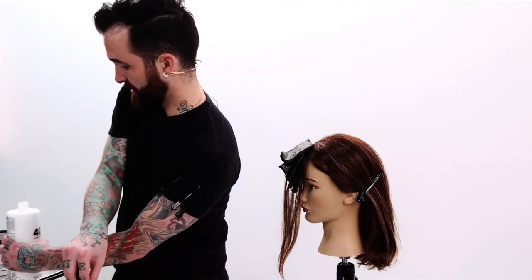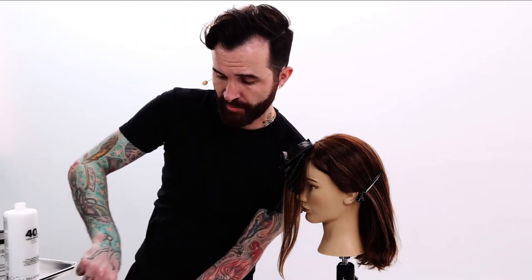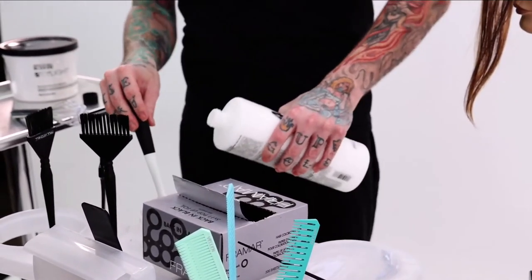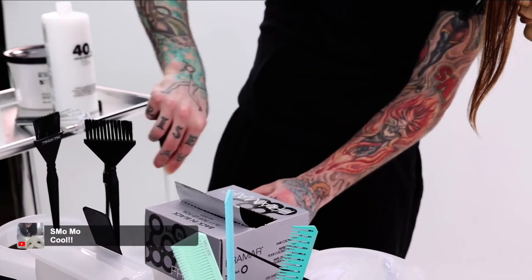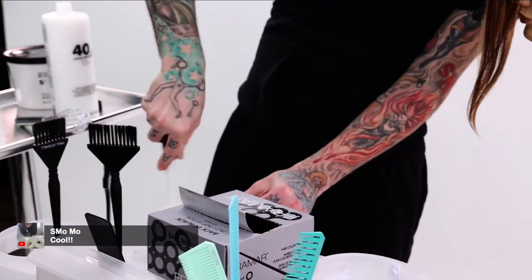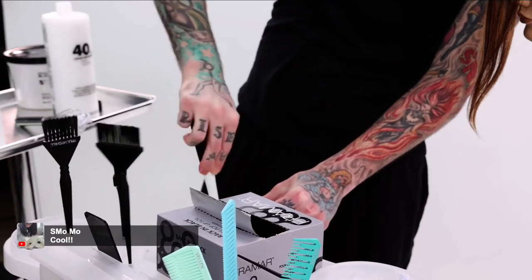Now I'm mixing up my Skylights 40 volume, because I always use 40 volume with my balayage lighteners — it's open-air lightening, so you don't get quite as much lift as you do with a foil. A fun case in point: when you look at the lasagna look we had, she is foiled around the face with 20 volume and 40 balayage through the ends. Around the face actually looks a little bit cleaner and brighter than even through those ends, which is a neat thing to realize.